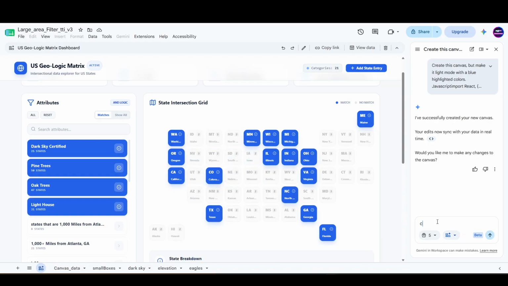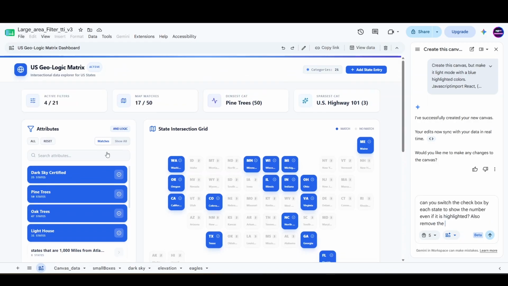So you can also say, can you switch the checkbox by each state to show the number even if it is highlighted. Also remove the cat box and sparse cat box at the top.